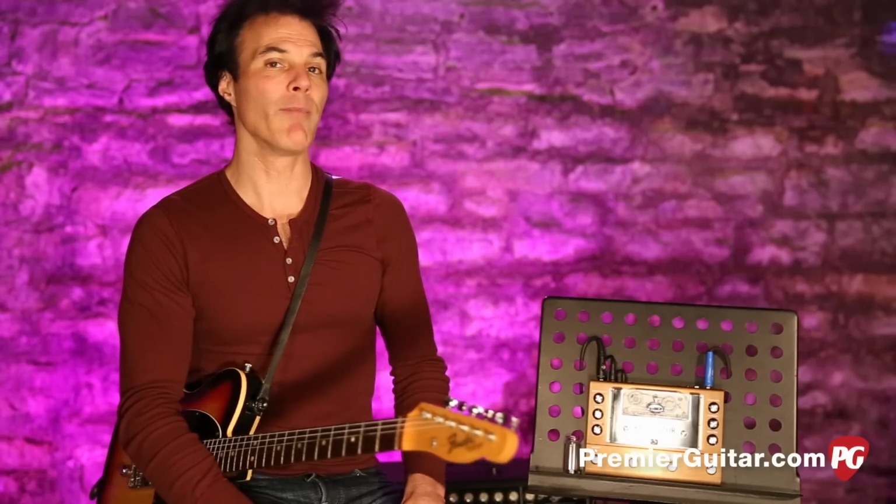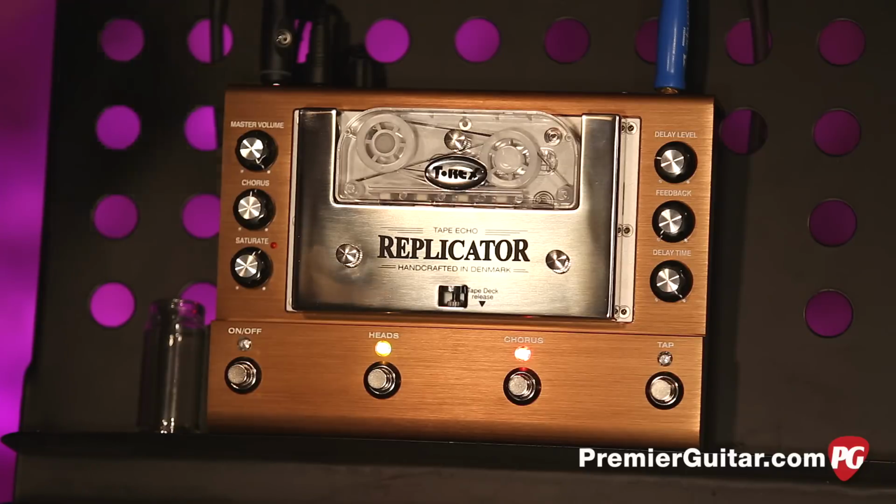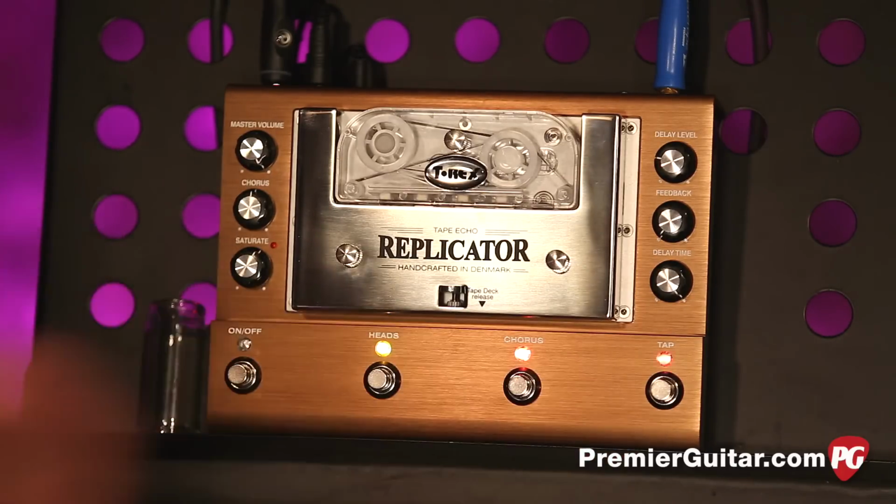But what they've done is they've made a lot of improvements. First, they've made it smaller so you could actually fit this on a pedal board. They've made it easy and quick to replace the tapes. The old ones are a bit of a mess and very hard to replace tapes on, but this is a quick unit. You can switch in and out easily. And then they added some cool features like tap tempo and other things that I'll tell you about after I tell you how we're recording this.